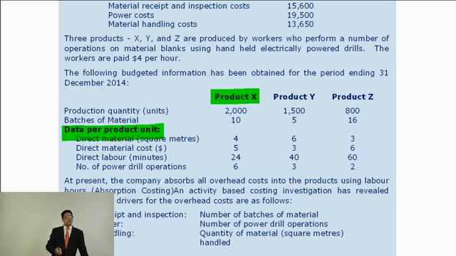Okay, this is what they are adding. Direct material cost in dollars, was it like this? If I was given information like this, then 4 times 5 was perfectly justified. I was not given direct material cost in dollars per square meter. If I was given per square meter, then $5 per square meter times 4 meters would be 20. But I was not given that, my brain assumed something.